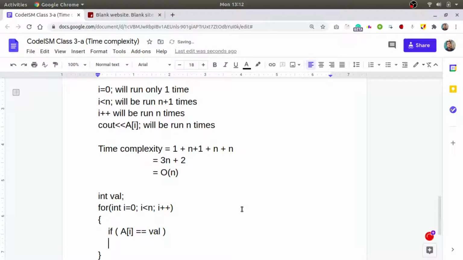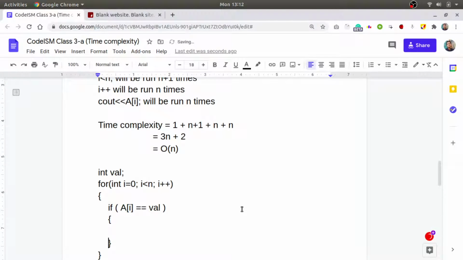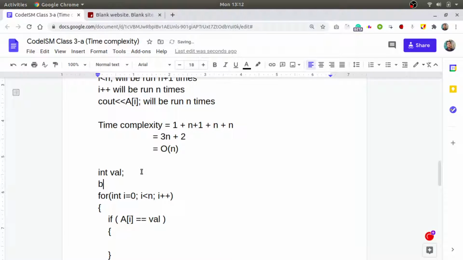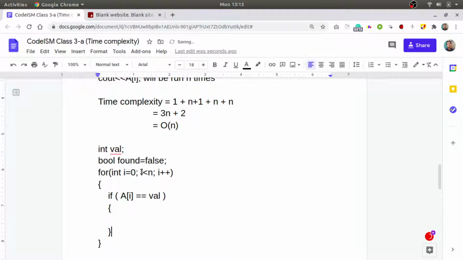Okay, if I do this, what would be the time complexity of this code? Let us say I have another variable, bool found equal to false, I am searching the array for a value, and if I find that element, I will set found equal to true and break from the loop.